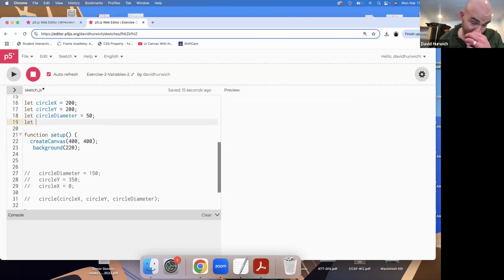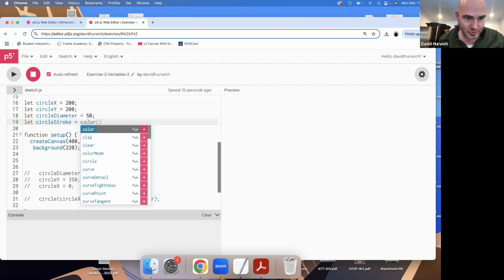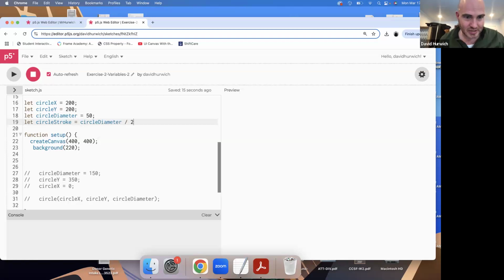Let's just say for the sake of argument, I want the border of the circle to be half that of the diameter. So I'm going to say circle border, or circle stroke, I should say, equals circle diameter divided by 2. Okay. So what I'm saying here is this value is entirely based on this because we're doing variable substitution. That would substitute 50 into there. 50 divided by 2 is 25.